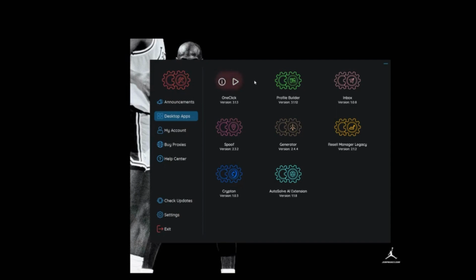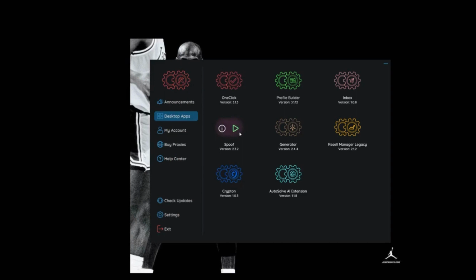With this tool, you can feed all 3 bots through here so that you've got one central location so that there's less to look at, okay? So those are the 2 main things with one click. Profile builder is going to be just generally where you build your profiles, change the address manipulation, import, export. That's where you're going to do pretty much all of that.